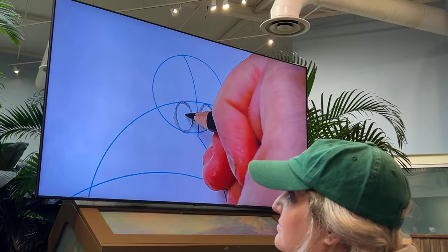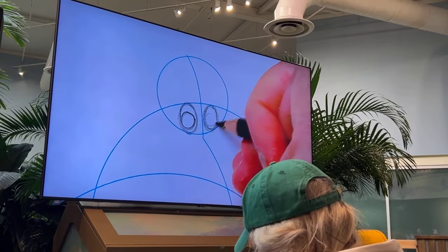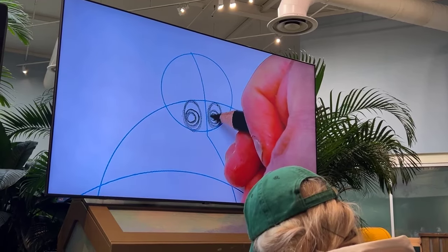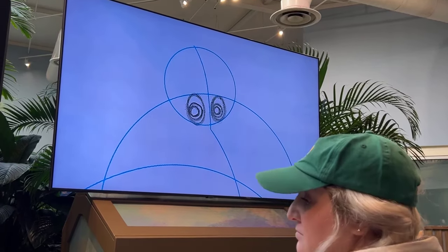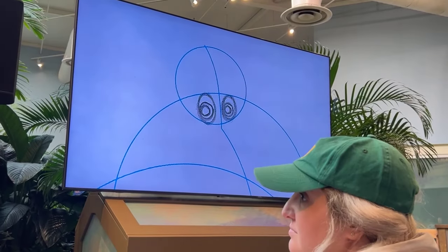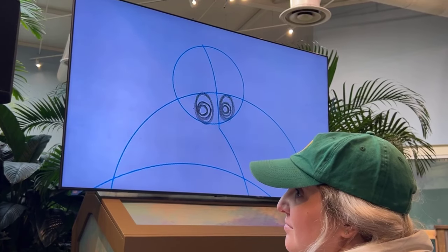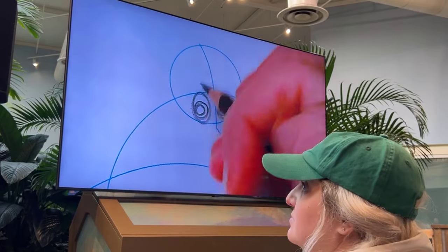And we're going to give him human iris, which is going to be a little circle right in here. And another one right over here. And inside the little human iris, you draw a little human pupil. Just like that. Iris and pupil, just like a person. Not like a bug. Now their eyes do change when they go into cocoon and they come out and they completely liquefy, because that's what happens with caterpillars. They completely liquefy and become a completely different creature entirely, come out as a butterfly. They have compound eyes, which is like a bulb with thousands of eyes in it, so they can see all the way around them. But as caterpillars, all they can do is recognize light and dark.